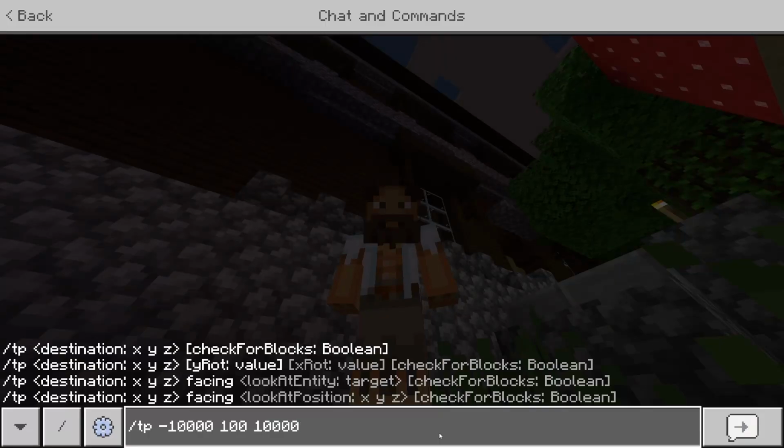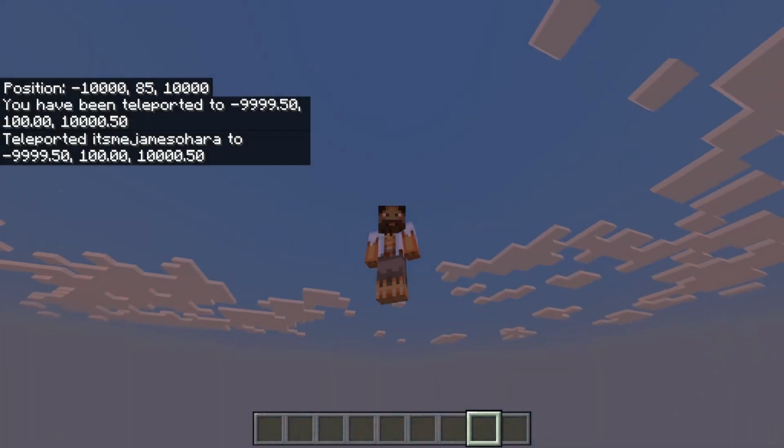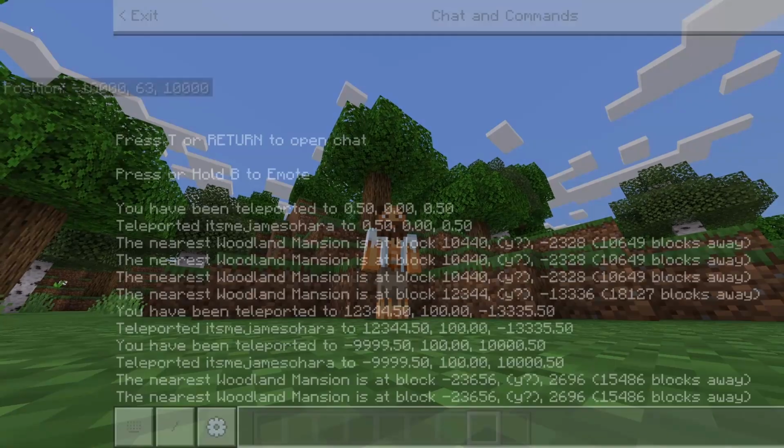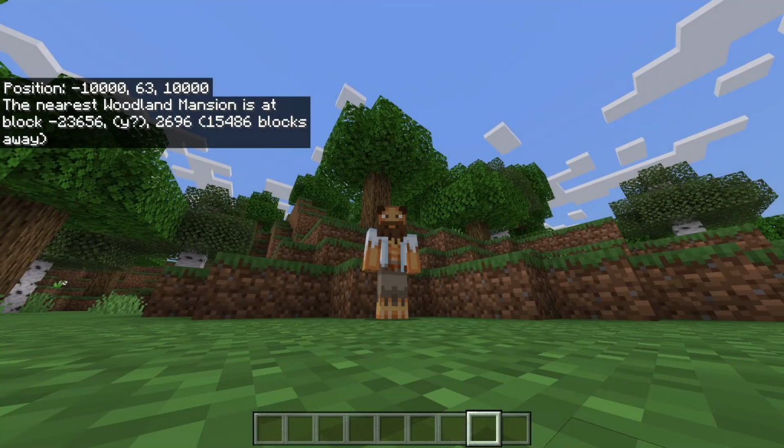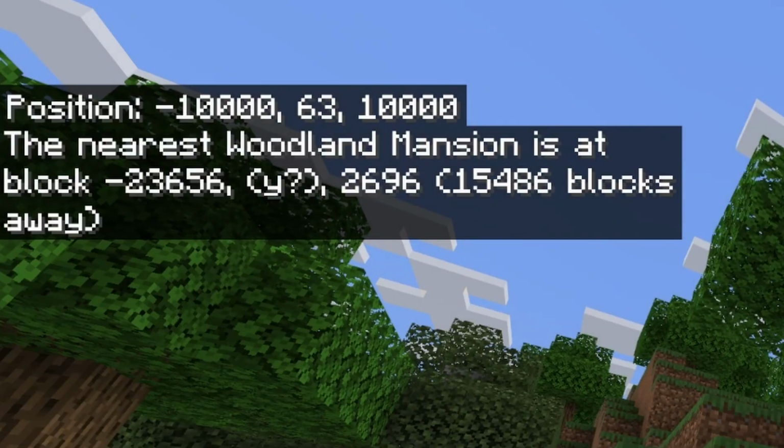Now, at this point, because we can't find a secret room, if you're using this method anyway, I would just TP to some other coordinates. When you're in your new location, you would simply go ahead and do the mansion locate command again, and that will give you a new location of where you can search.